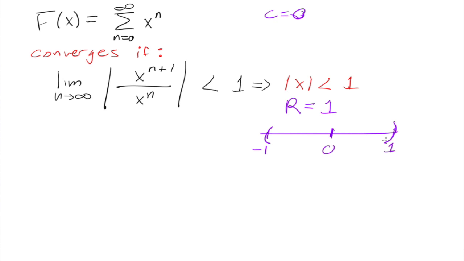But actually, what kind of series is that? Not a P series. It's a geometric series, right? That's a geometric series, and it makes sense, right? Because geometric series, they converge if the ratio r is less than 1, right? Diverges if it's greater than or equal to 1. So this matches what we already know about geometric series, right?